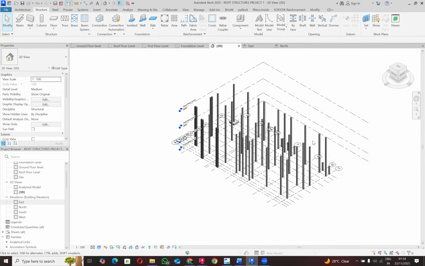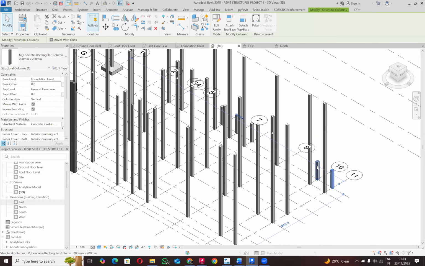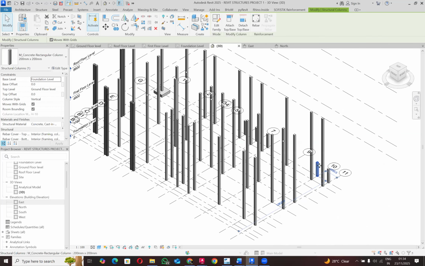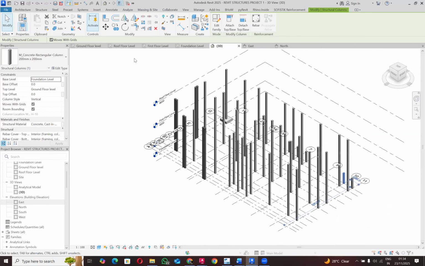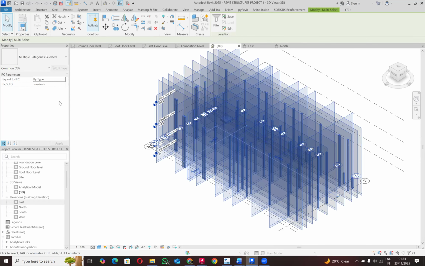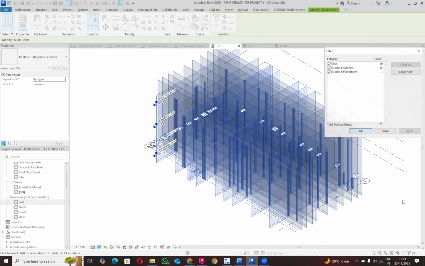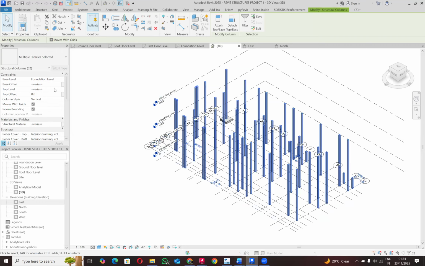We have some 200, we have this column over here that if it's the single ones, that will get like the 200. But for starters, because the 300 is a lot, let's just select everything. And then let's go to filter. Let's check and select that column alone. Then give a base offset of 300 for all of them.